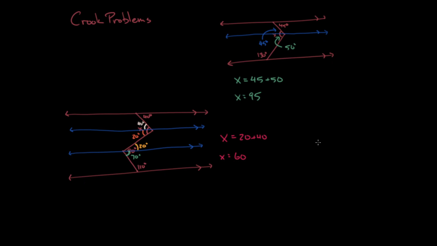So yeah, this isn't too bad. If I take this problem and just break it up into things I already know how to do, I could obviously do this as many times as I want. If I wanted to talk about a triple or quadruple or whatever Crook problem, I could just work my way up, solving portion by portion at a time, and no big deal. So these are Crook problems, just another example that we can work through whenever we're talking about parallel lines. And all it takes is for us to add some additional parts to be able to solve this. Not too bad.